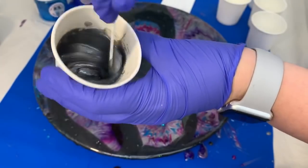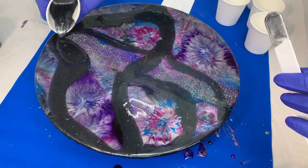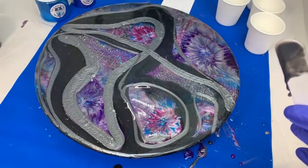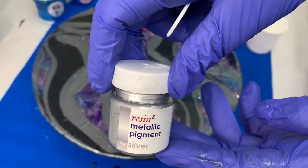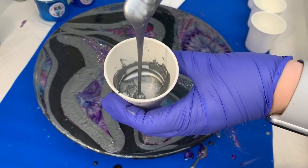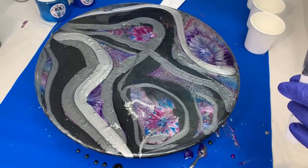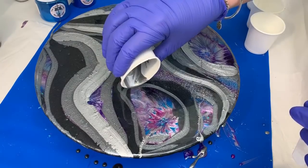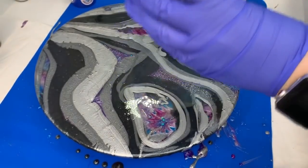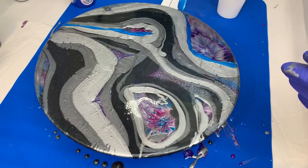I'm currently mixing up Silver Mist, which again is the Colour Cottage. And I'm slowly gradiating it through and don't really have a preset idea. Originally, I tended to keep some of the silver from underneath through, but as I started to apply my resin, that wasn't going to happen. So I have moved on to the Resinate Metallic, which is a silver colour. So you can see that I'm getting a lighter shade through there as I move on to my Bluebird Blue, which is from the Colour Cottage.